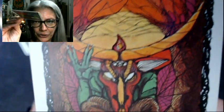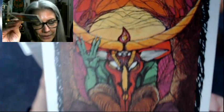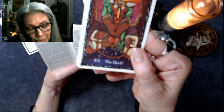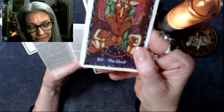The flame on his forehead above the horns reveals knowledge that is illusory. It's an illusion. Whatever manifests in the ether or within the power of the mind shall manifest itself here on earth. Thus, as you think, so you are, and as above, so below. The devil's hands are confined close to his body. The right hand points upward, the left downward. The fingers on both hands are spread in the Kabbalistic blessing of knowledge, which is the word of power. Although generally the esoteric gesture of blessing is formed by both hands almost touching, by contrast, the hands of the devil are separated above and below to signify malevolence.